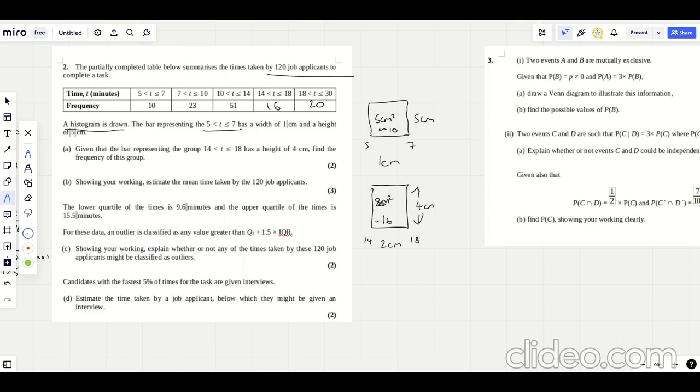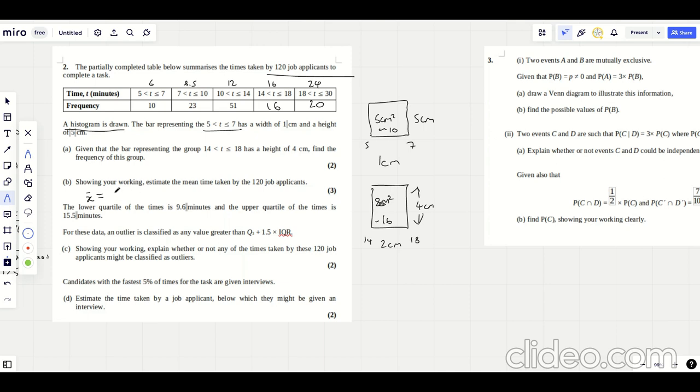Well, we're going to obviously be doing our standard way of finding the mean from a table, which is x bar equals, we'll need midpoints, 6. Now, what's the middle of 7 and 10? It's 8.5. 12, 16, and middle of 18 to 30, and it's continuous. Well, that's going to be add 6, 24.